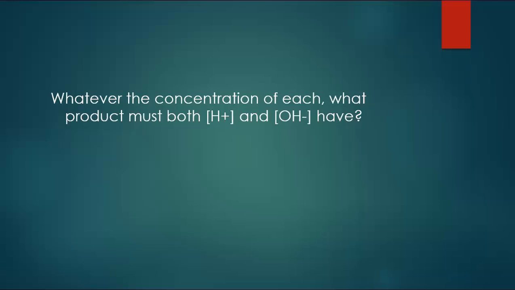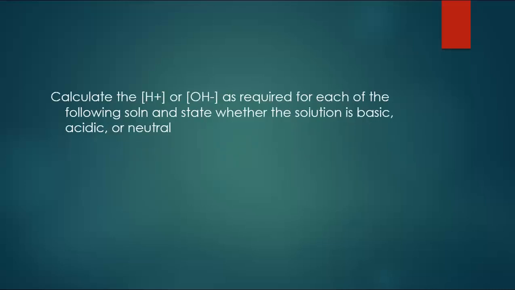Whatever the concentration of each, what must they both together equal? 1 times 10 to the negative 14th. So, the first thing I'm going to ask you to do is give me the hydrogen. Tell me the number of Jedi when the Sith are this much, or tell me the amount of Sith when the Jedi are this much. And it's easy, because Jedi times Sith must equal 1 times 10 to the negative 14.